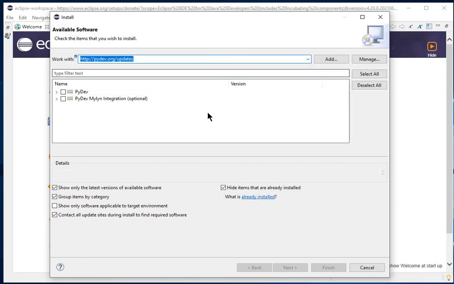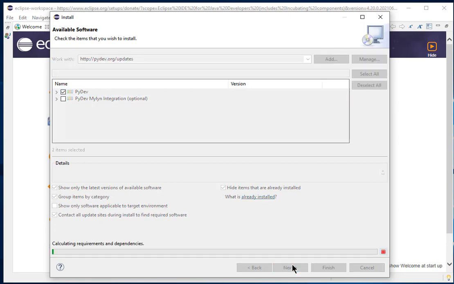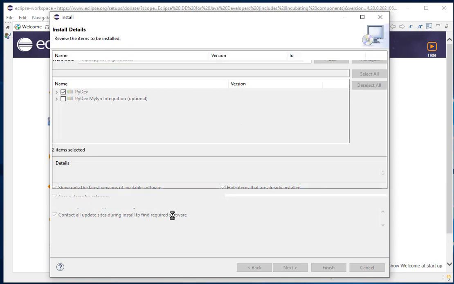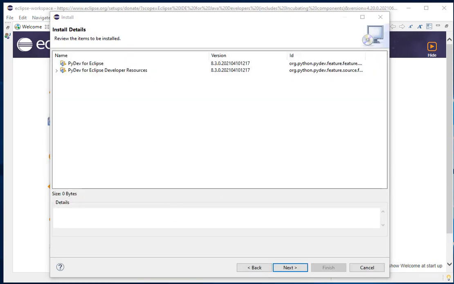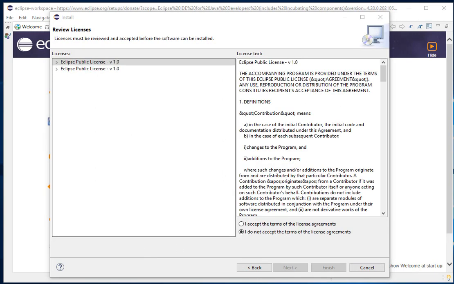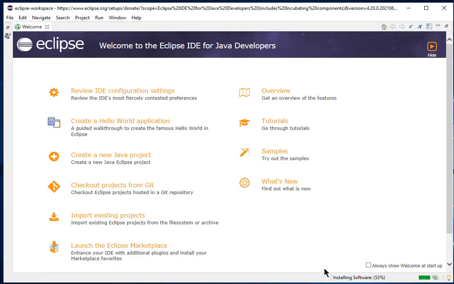And now it's looking, and I'm going to select pydev, and then say next. And then here on the install details page, I'm going to hit next. And I'm going to accept the license and push finish.